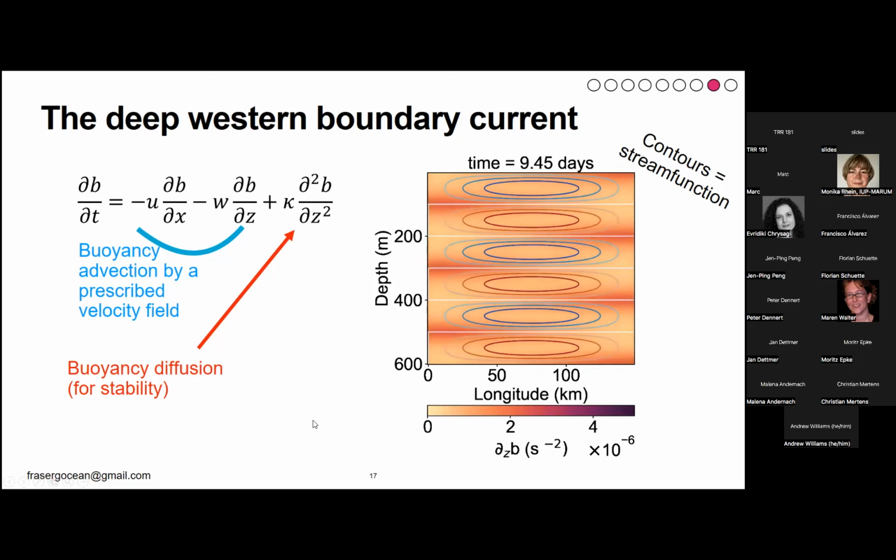Okay, now this should come to life. Over time, all we have to do is solve this equation, and after 27 days, we can see we've got these mixing barriers already, and they've got the right sort of periodicity in the vertical. The periodicity matches up with what we've seen in that previous slide from our idealized model.